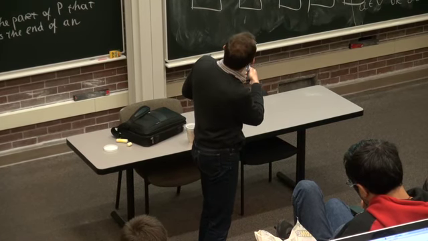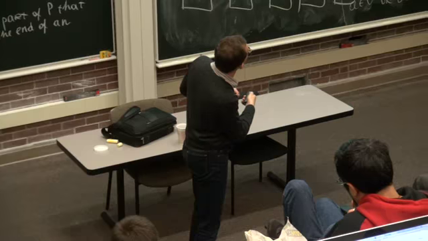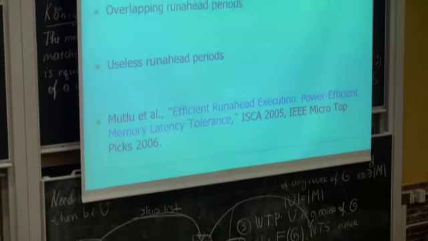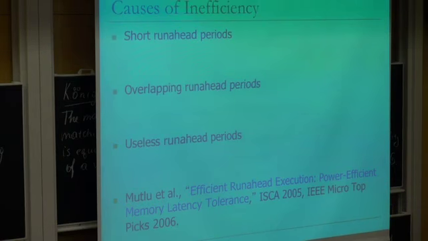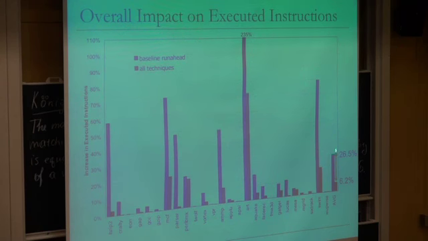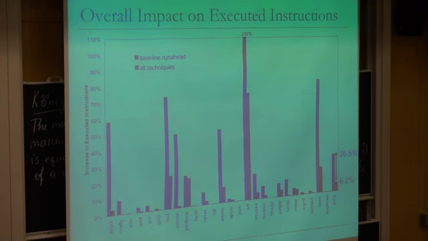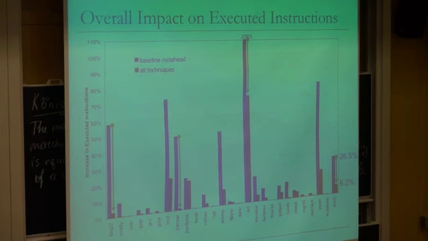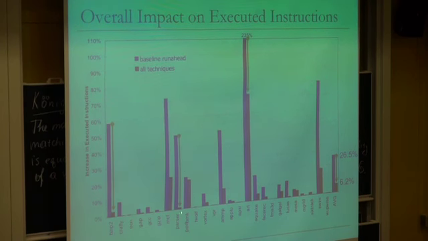So if you can identify these, this is what you can do. And there are techniques developed. You can read this paper if you're interested. You can actually reduce the number of executed instructions, extra instructions, to only 6%, without reducing the benefit. So for this application where you were not gaining anything, you basically eliminate entry into Runahead mode. Okay. Any questions? I'll let you figure out some of these techniques. You can think of some of them also.